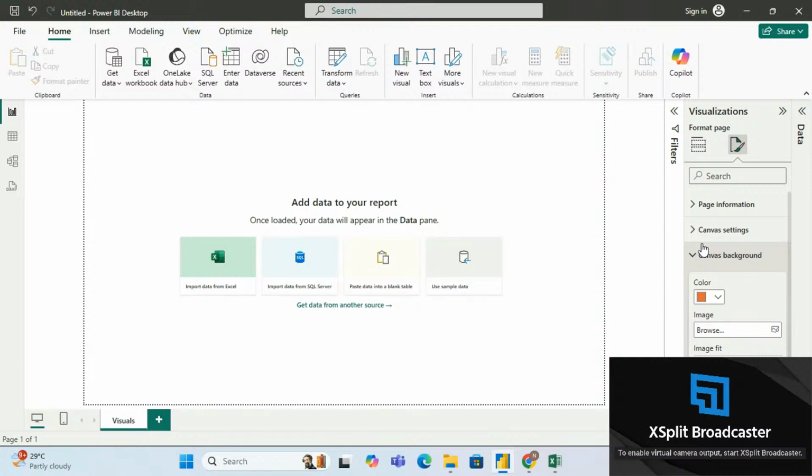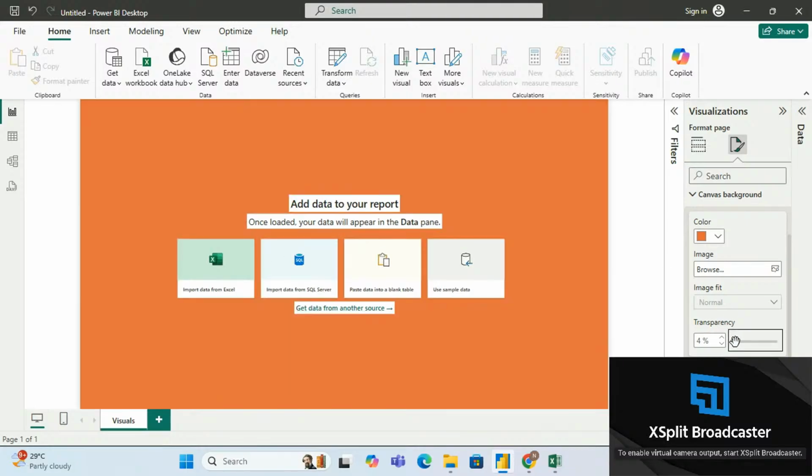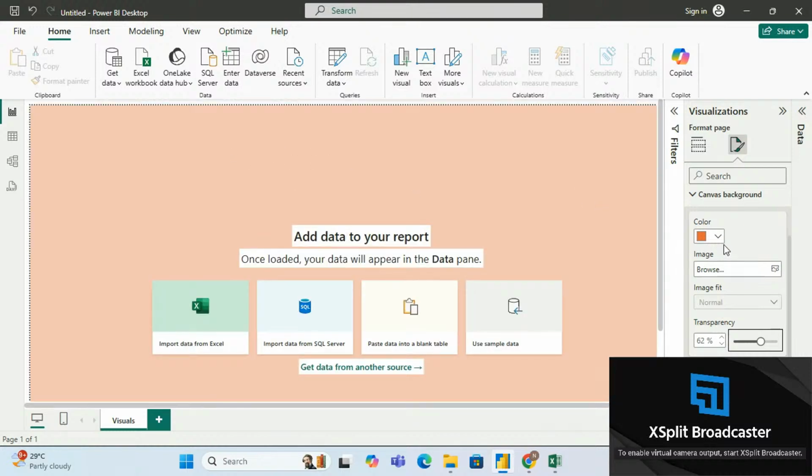Let me change it to some orange. Actually, even after changing the color, I don't see any kind of difference. Friends, you are supposed to reduce the transparency. See, make it 0. Probably, transparency is nothing but increasing the contrast. Yes, you see, you adjust. So instead of white, we are going to have orange, and I just used the transparency as 62. If not, I'll probably make it 50.